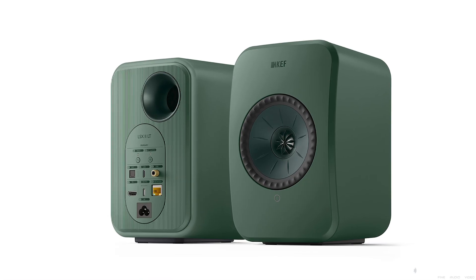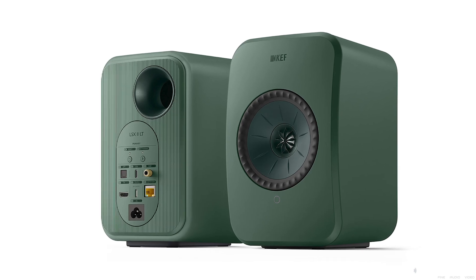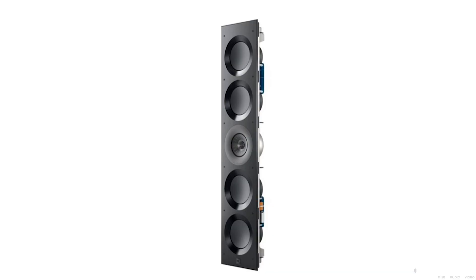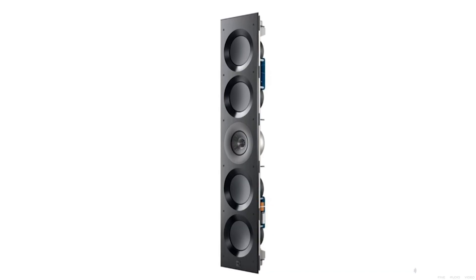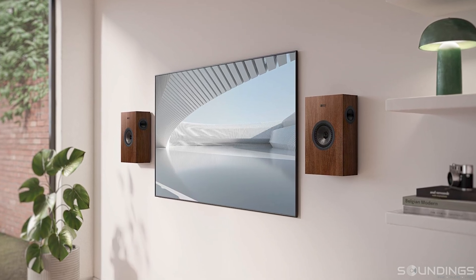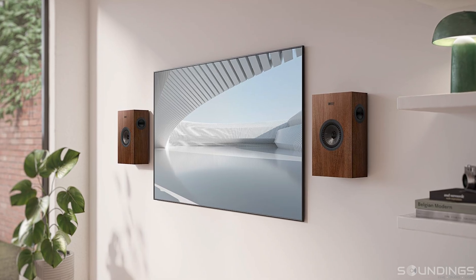There are specialty speakers out there as well. You may have a speaker that has its own amplifier — it may not need anything else, it has a lot of those parts built into the speaker box. There are also custom integration speakers — we call them CI speakers for short. Those may be actually in the wall: you'll cut a hole and mount it to the wall itself, or maybe an on-wall speaker. Some different types of installations just to beautify things will give you all kinds of different options to make sure that it's not just a box sitting out in the middle of the room.